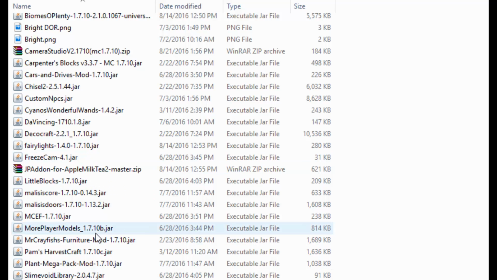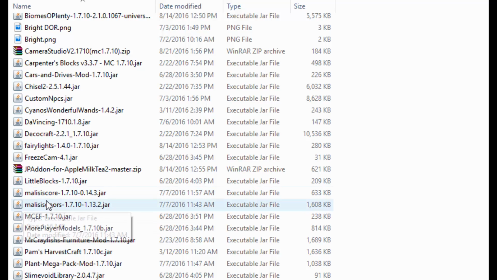You can't see it down here, but there are three that are farther down, which are Thaumcraft, Twilight Forest, and Witchery. Those are all really good. I also recommend Plant Mega Pack because that adds lots of plants, and Pam's Harvest Craft because that adds a lot of food. Melissa's Doors and Melissa's Core are really good.